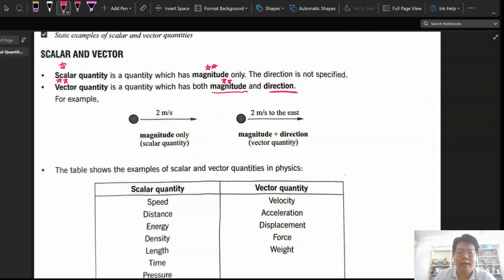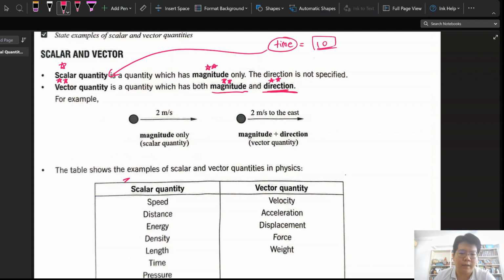So magnitude and direction. So how do we know if something has direction or not? Let me give you a perfectly good example. Time. Do I say, oh, time is moving to the right, time is moving to the left? Time is moving up, time is moving down. Okay, so technically, I know you guys have a countdown, where the time is actually decreasing, but time in general does not have a direction. You cannot say that time is going to the right, time is going to the left. So time obviously has a magnitude because there's a number involved. So time is actually a scalar quantity. So take note, the difference between scalar quantity and vector quantity is that your vector quantity actually has a direction.